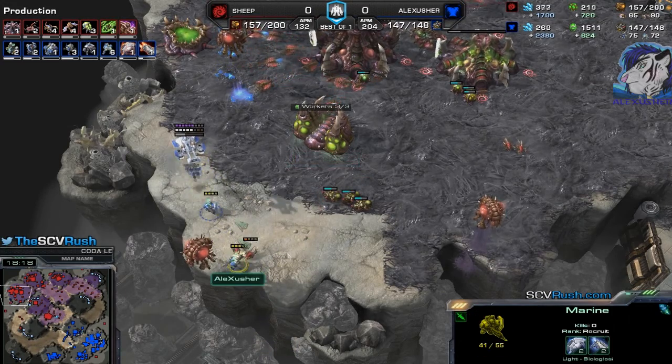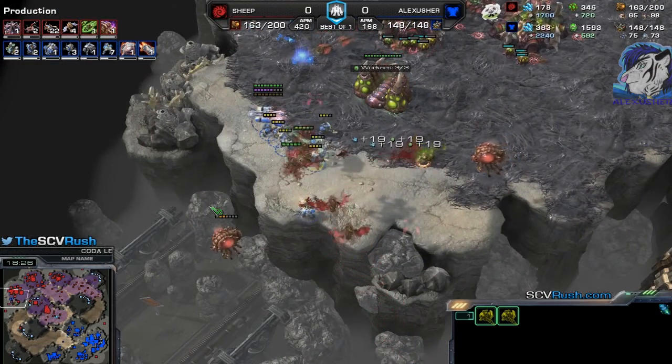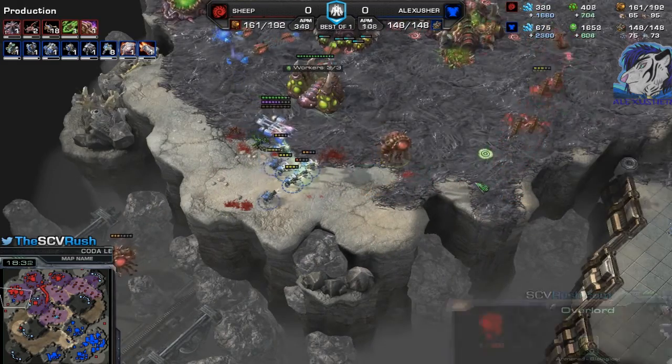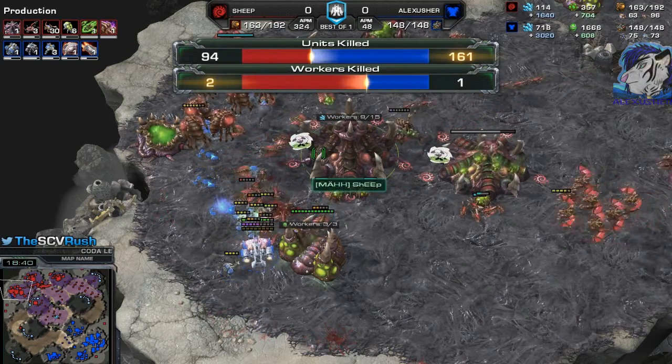He's morphing some banes. There we go. 2-2 marines will soon be 3-3 in like 3 minutes. Stim to win. Oh, the mutalisk. Oh, the main. Not focus firing it. I'm getting an overlord. And that one does matter. So he loses a couple of drones.